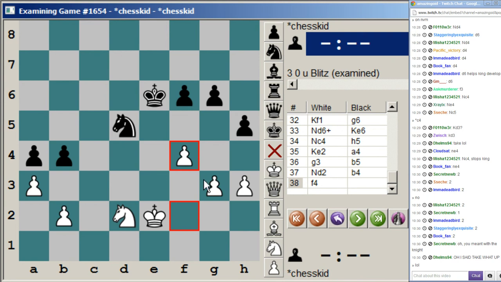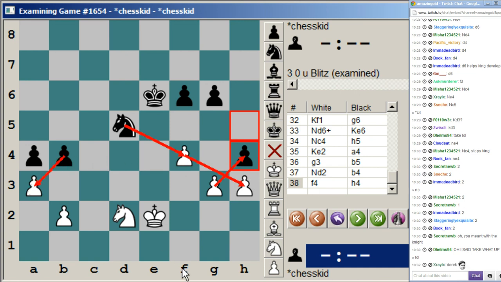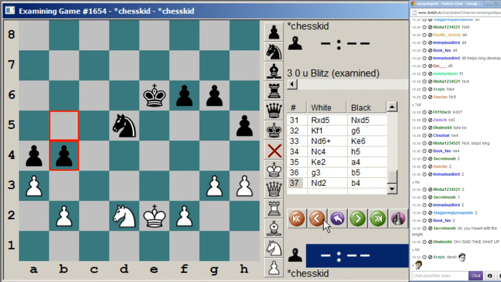So black can play this move h4. And now all of a sudden, white's pawn structure becomes completely fractured. If he takes here, then knight takes f4 and knight takes h3, and all of a sudden he's lost. So, of course, I take on a3 first, then take on f4, then take on h3. So, this all was possible because white played this move f4, unfortunately.